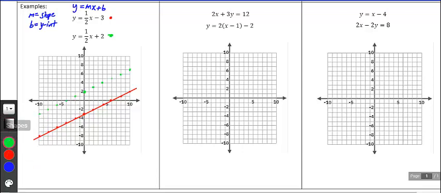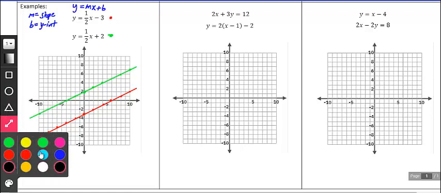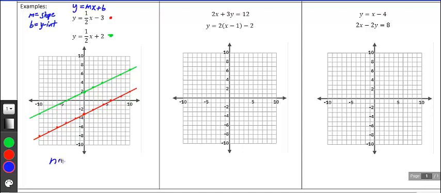Right, and now we can see that those lines are parallel. Think about what makes those lines parallel. What is the special feature that they both have in common? And I hope you've recognized that it is their slope, right? The slope controls how steep these lines are. So if they have the same slope, they don't have any intersections because they are parallel. And I'm just going to jot that down. All right, so this had no solution, no intersections.